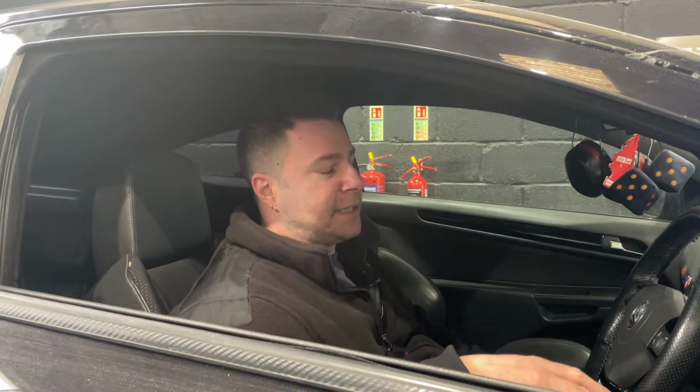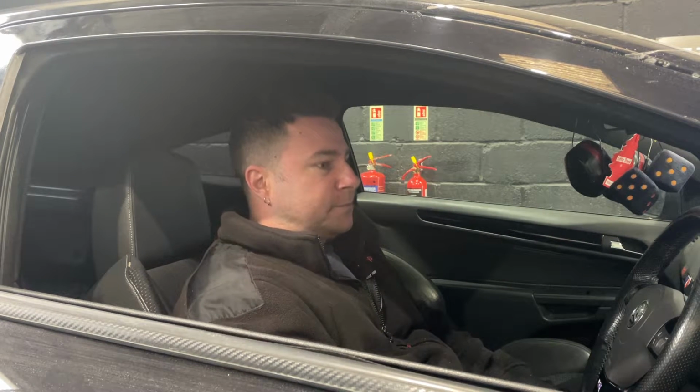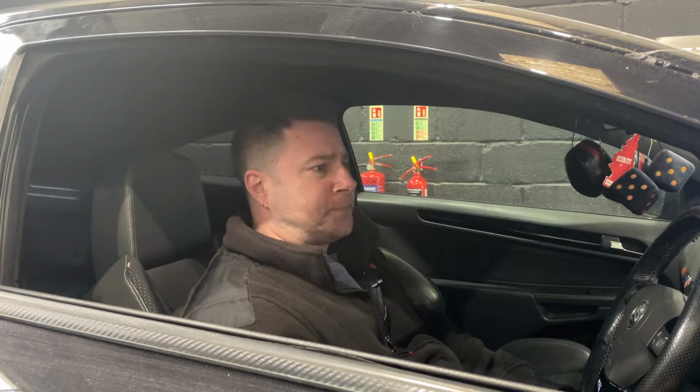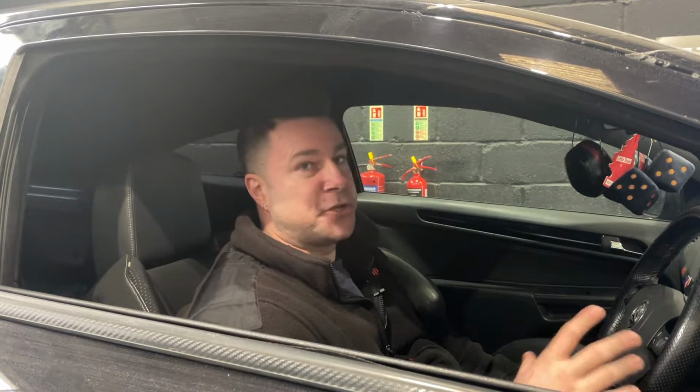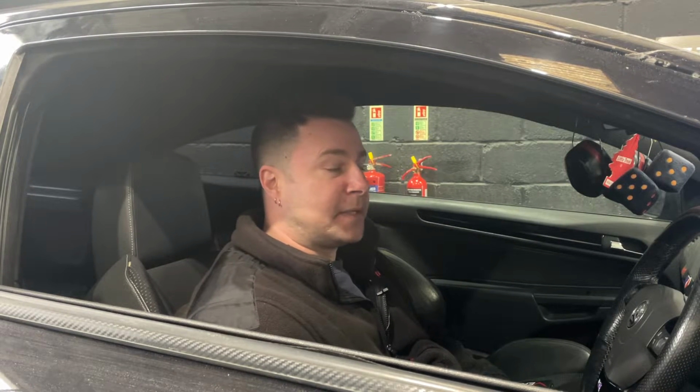But the conversation, for the spec with where we are, is that cams will help make more power. So it's not a case of can't, it's a case of efficiency, which stands to reason. Like I was saying to Rob, we don't do loads of VXR tuning anymore. All the ones we do are through Rich. And I'll be honest, we don't do a lot of them because most of them are heaps. Like I said to him, we probably have one, maybe two in 10 that come in for the tuning session, do the session and leave, and actually complete the session without any major problem. Most of the ones we get just aren't fit for tuning, pretty much.